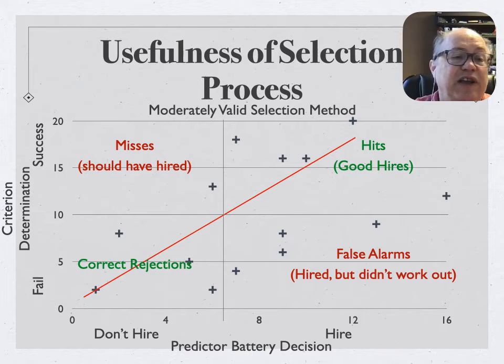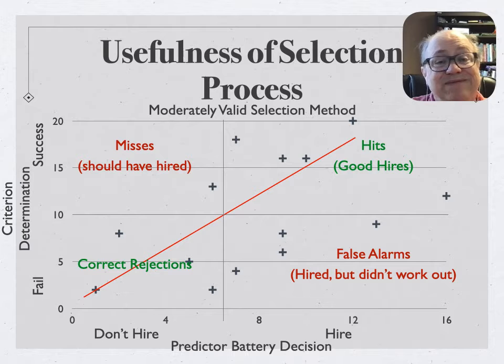Then the criteria is some determination of failure or success, whatever that may be. If we have decided that someone is a success, then they're people that we have actually hired, then that's good. But if we didn't hire them and we find out later they went to a competitor and they were very successful there, then we go, wow, we should have hired them. That was a miss. We missed an opportunity to hire that person. If we hire some people and they don't work out, those are what we call false alarms. Our system said, ding, ding, ding, hire them. That's what we mean by an alarm. Usually it means a bad thing, but in this case it means alert, do something. And they didn't work out.